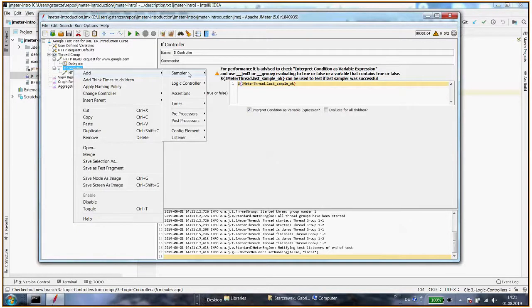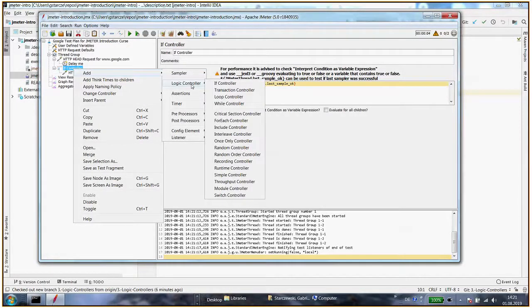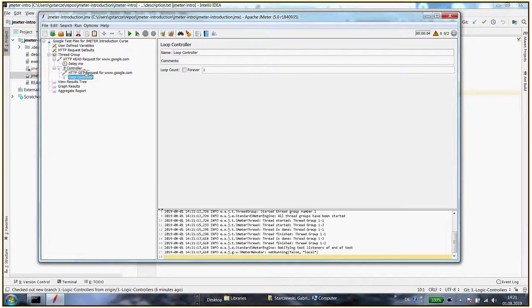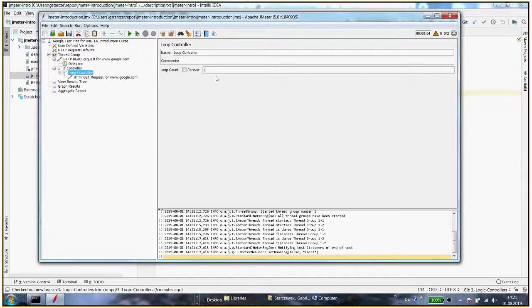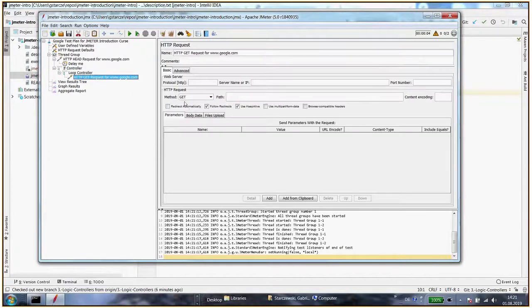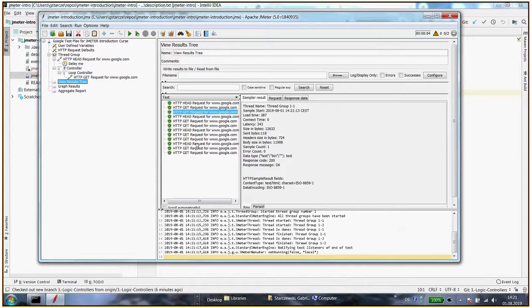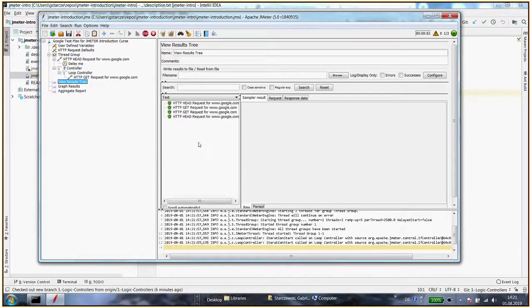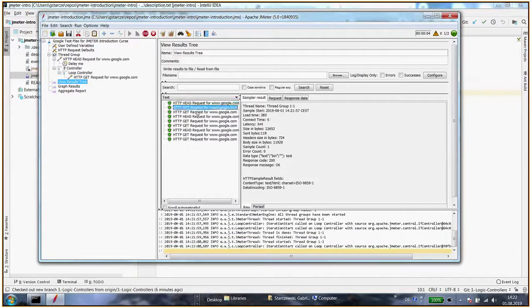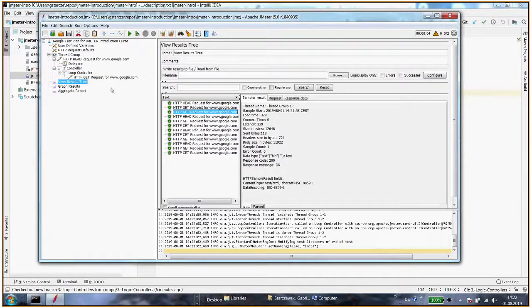So logic controllers are all elements that control the control flow. Since I want this to be executed in a loop, I need to put it in here. The loop controller default value is 1, and I want to make it 2. Right, I get the same result. Yep, for every head I'm getting 2 subsequent gets, so it works.